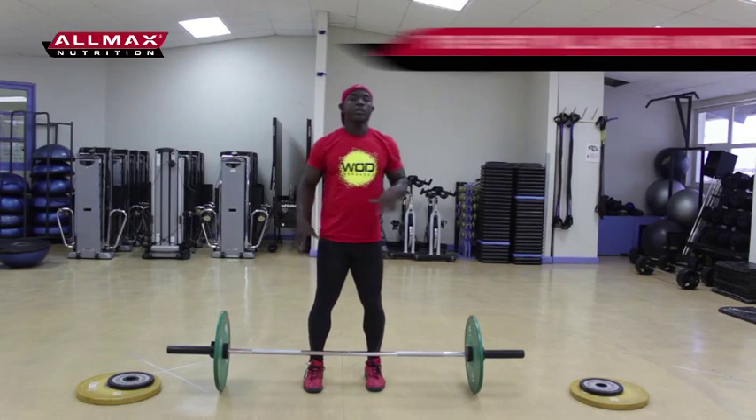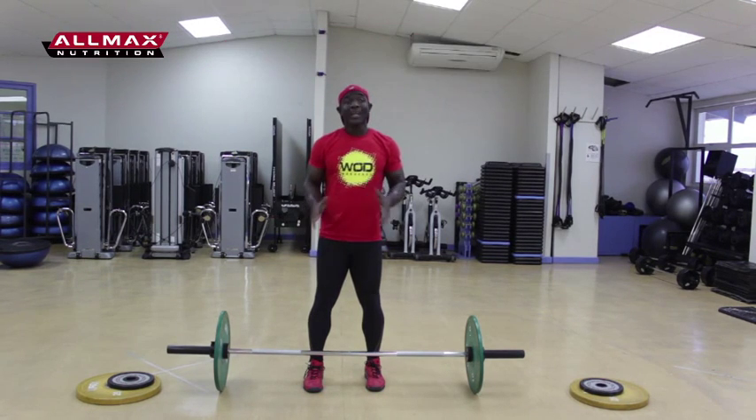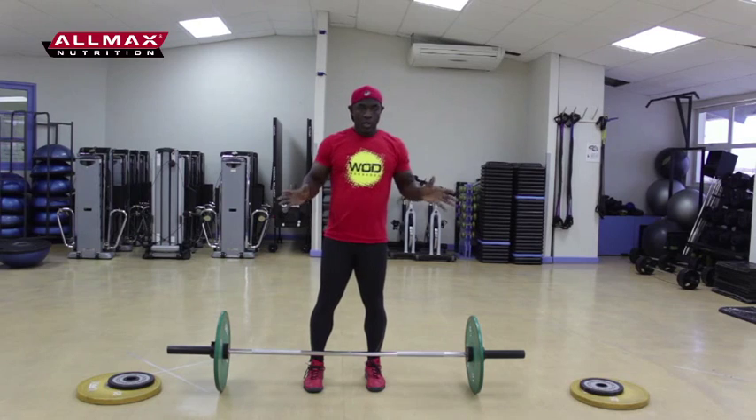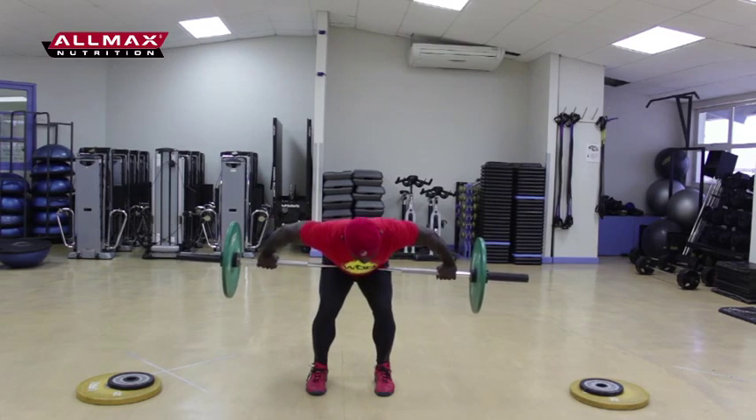The athlete is responsible for loading the bar each time to add weight. Complete the requisite reps in the shortest time and you are the winner of Top to Bottom. Top to Bottom starts with a snatch or power snatch, followed by a clean or power clean, and finishes with a deadlift. Unlike Don't Let Go, you can rest the weight in between — recover, shake your arms out, break the reps as much as you need — as long as you complete the entire challenge within the five-minute time cap. We start with a snatch or power snatch.